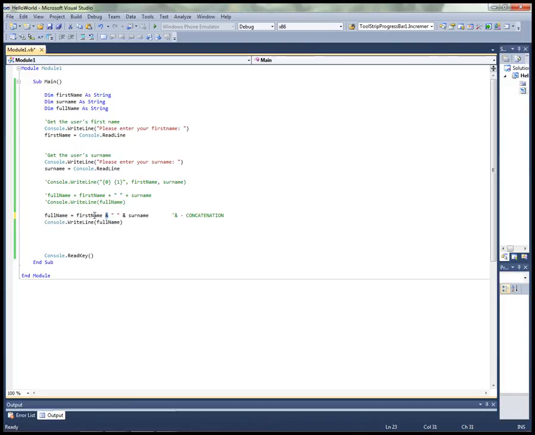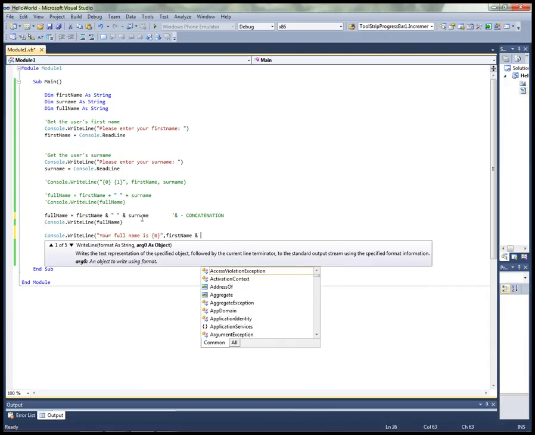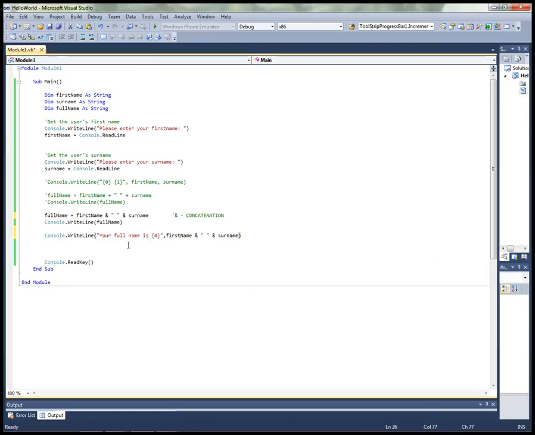So here I've got full name equals first name. Now just to show you, just as you did before, you could say your full name is, and use the placeholder, and here I could do the same thing, first name ampersand space ampersand surname bracket. So here what's happening is your full name is creating a space, and what will go in the space is the answer to this.